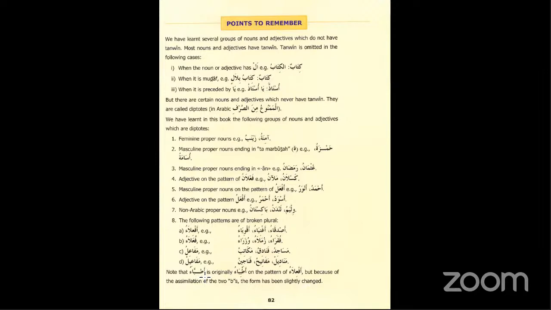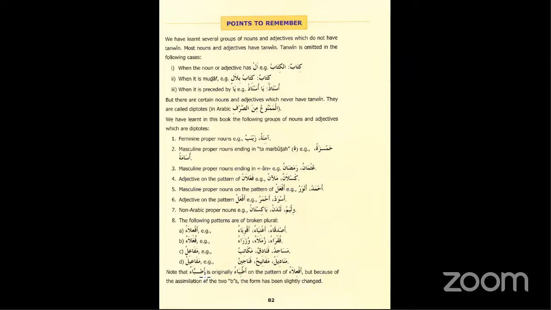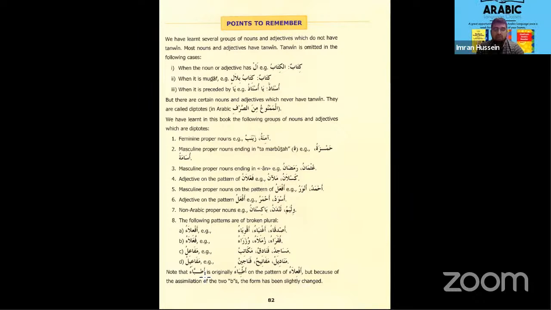Sir, excuse me for one minute. Why Muhammadun and all, how do we differentiate that this is not diptote? I'll go through them, sister, in the next book. This page now is going to explain some of the nouns which are diptotes. So if you know some of these rulings, that will help you. But inshallah, in the next book 3, we'll go into more detail about the diptotes, because I can't give you all of the concepts at once because it'll be too much for you to absorb. I'll gradually give you all of the rulings. So Sister Shabnam, can you go for the points to remember, please?